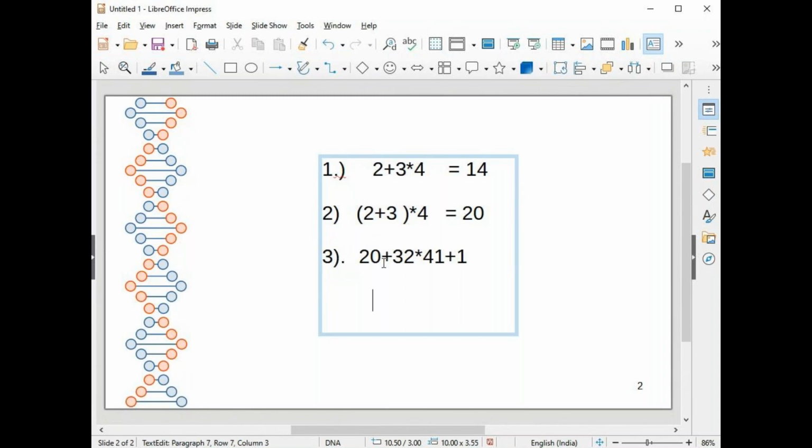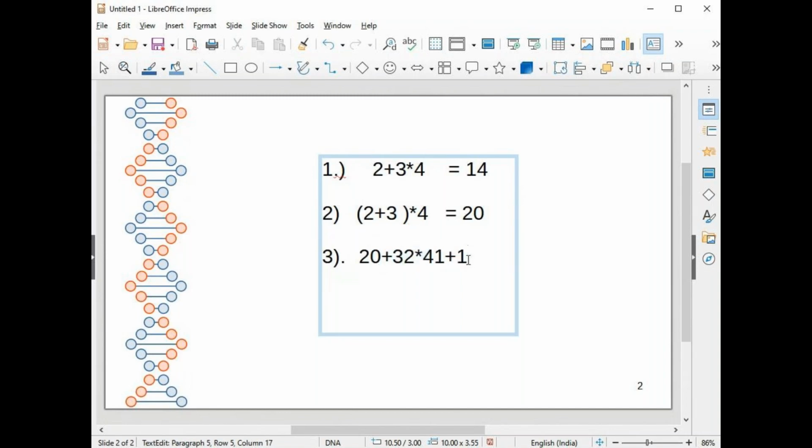First step is to identify the elements here. Identify which operator has highest precedence, whether it is plus, multiplication, or again plus. It is going to be multiplication.